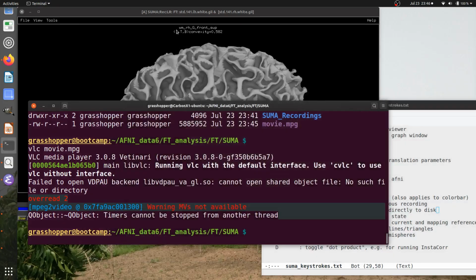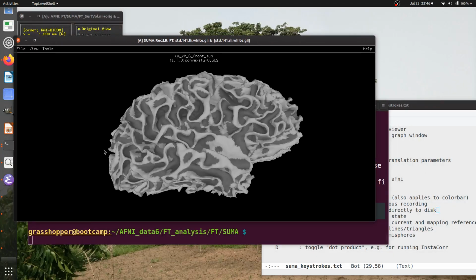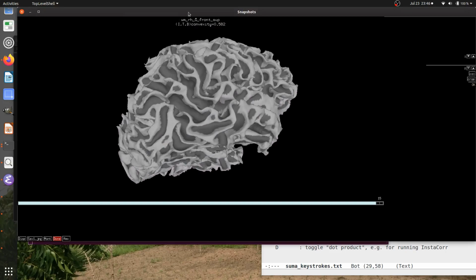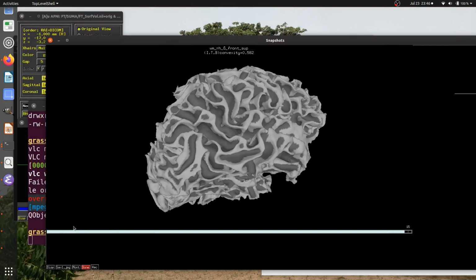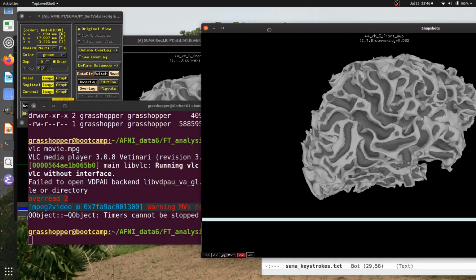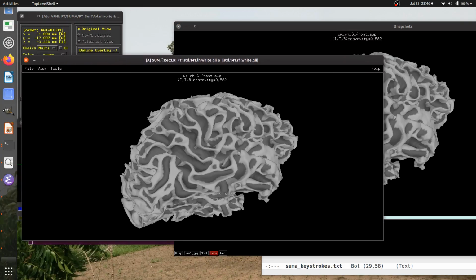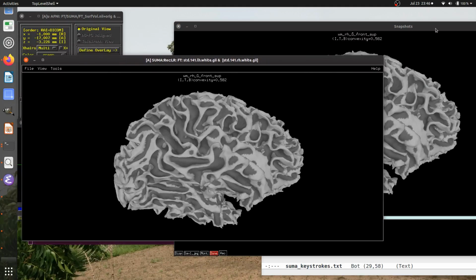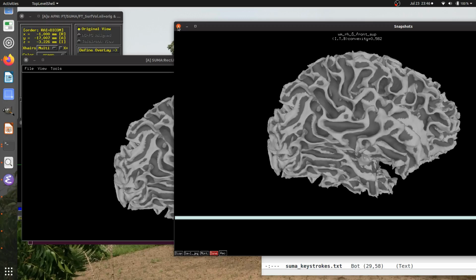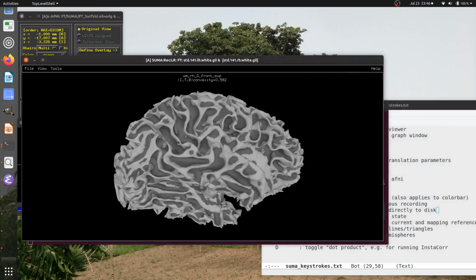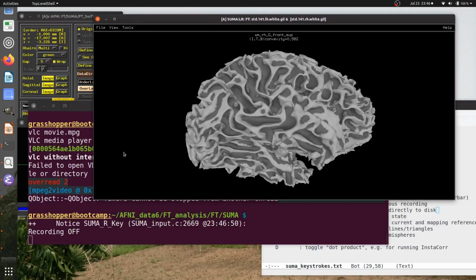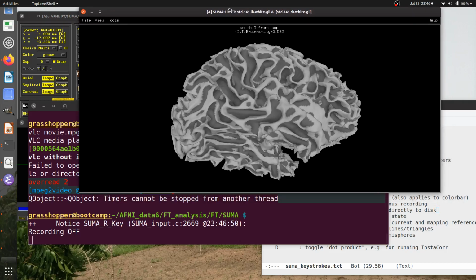I can close this and life goes on, and here I am, and let me just rotate my, oh, what do I notice? My movie recording is still going. It's now started over. I didn't turn off that recording setting. So now every time I do something here, it's going to start this recording again. So what I want to do is hit Shift R and turn recording mode off, and now I can see in the terminal it actually told me, yes, recording is off. Okay.